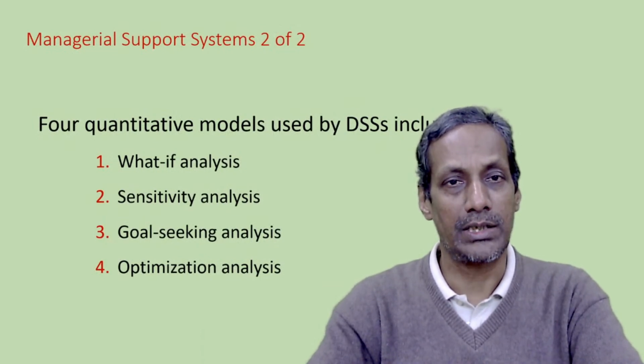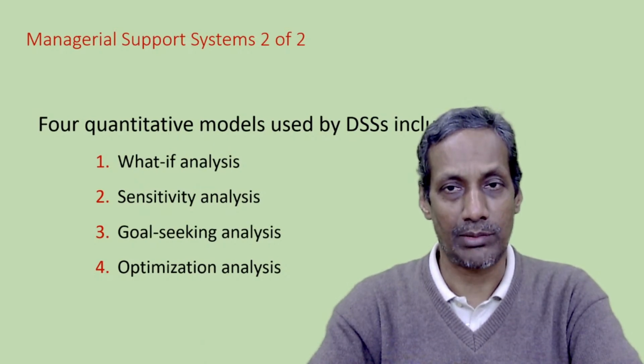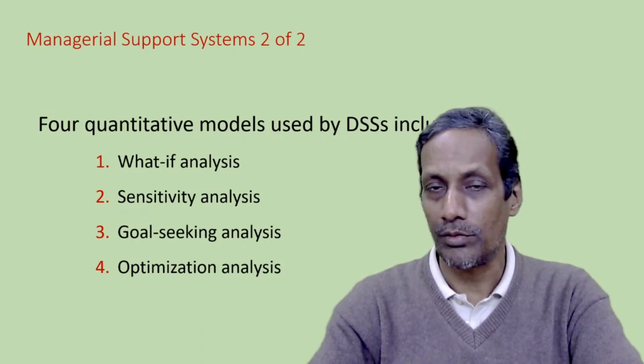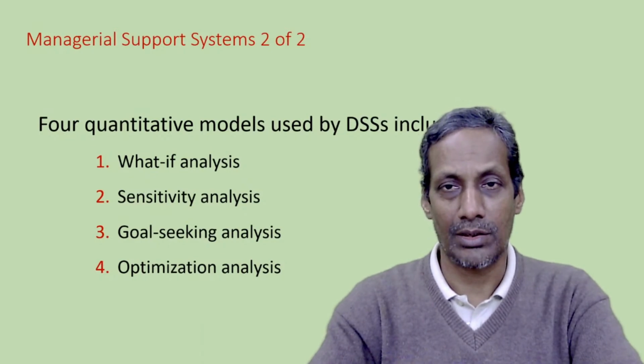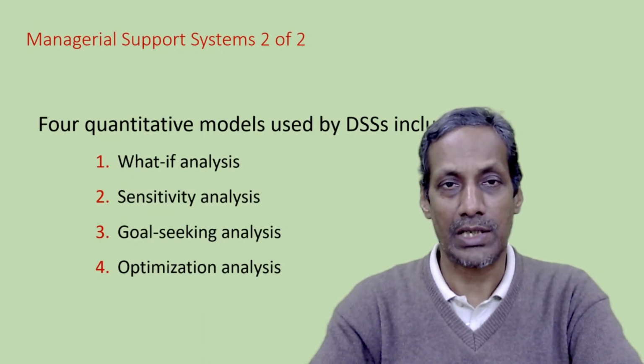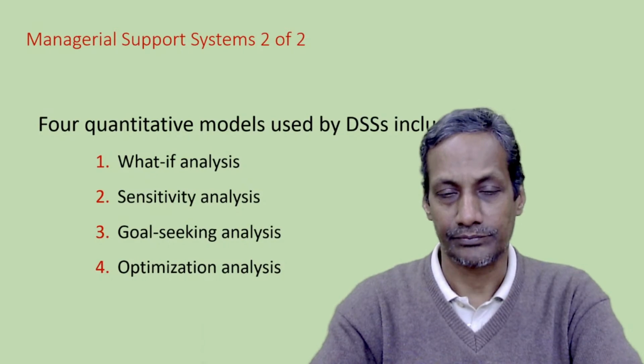Basically, quantitative models are used by DSS, which has a database and a model base, which has a database management system and a model-based management system. What you can do as a manager by utilizing a decision support system, you can do what-if analysis, you can do sensitivity analysis, you can do goal seeking analysis, you can do optimization analysis.